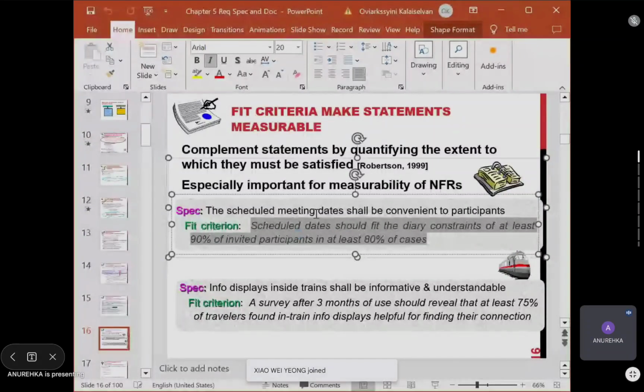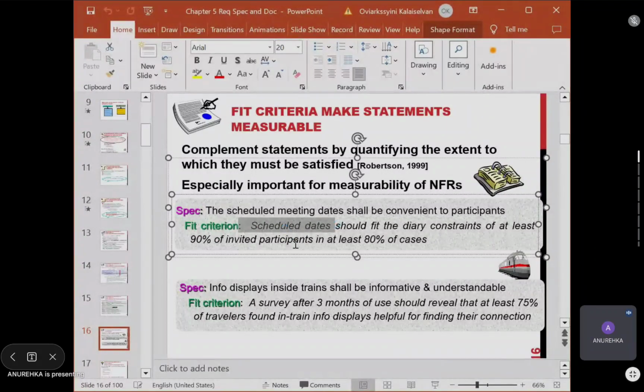The date decided by the system, maybe automated, is based on the constraints submitted by the attendees or participants. At least 90% must be fulfilled to come up with the date. If you cannot satisfy 90% of the invited participants, then better don't propose any date. Meaning, it's not measurable otherwise. You understand or not?